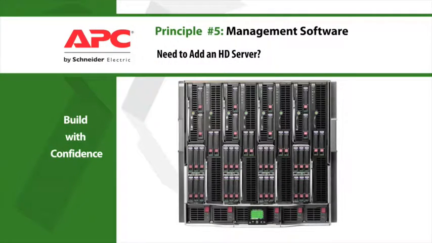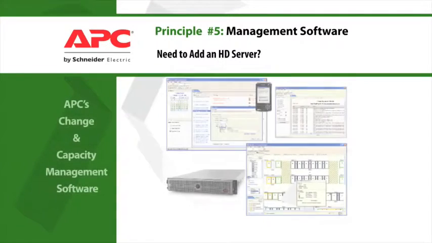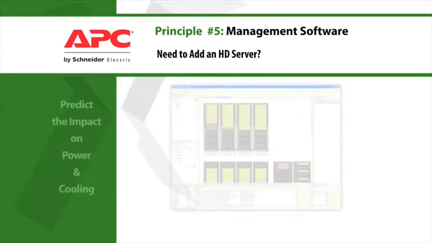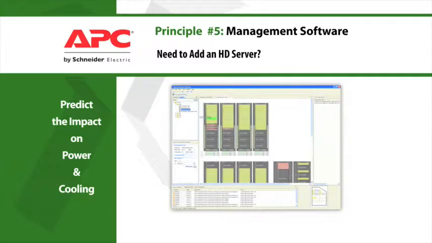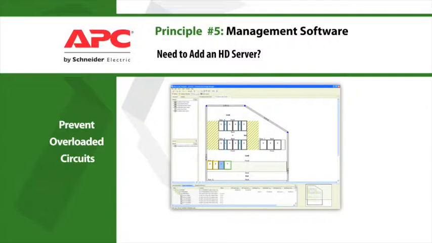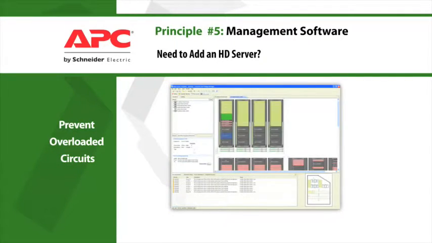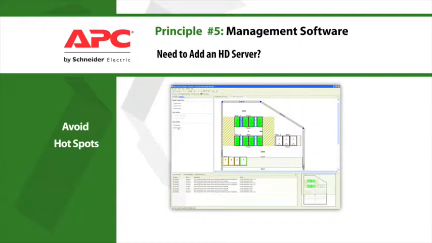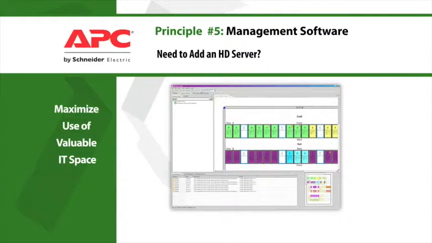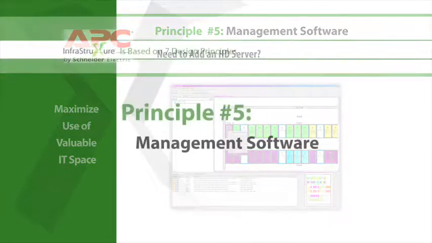Need to add an HD server? APC's capacity management software takes the guesswork out of scaling your data center. Conventional software simply manages configuration changes, but our platform does so much more. Simulate and predict the true impact a new server will have on your power and cooling infrastructure. Predictive simulation allows the user to prevent overloaded circuits before they happen, and to avoid generating hotspots from server overloads. APC's capacity management software makes it easy to maximize your IT space and to plan for your expanding data center.